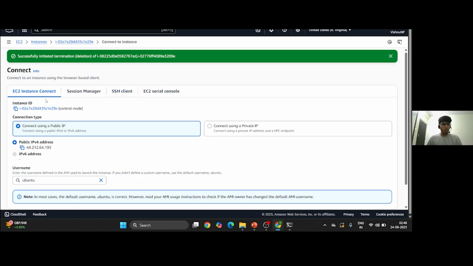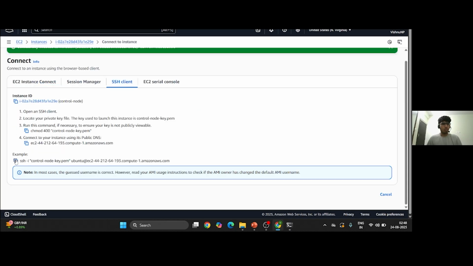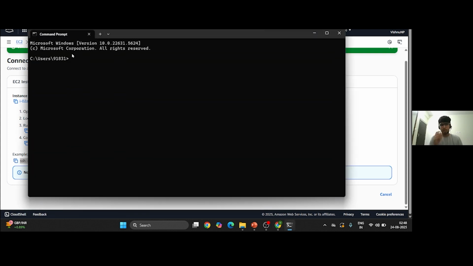If you want to run in the AWS terminal, then you can use this EC2 instance connect. Right now we are going through the SSH client, so we'll copy the SSH command we're supposed to run. Before running the command, we will have to change the directory to downloads because this is where the private key is stored.